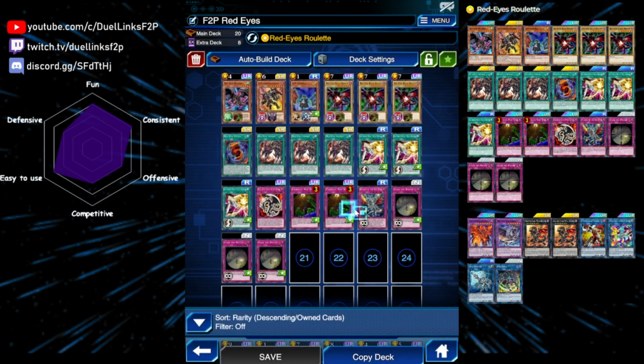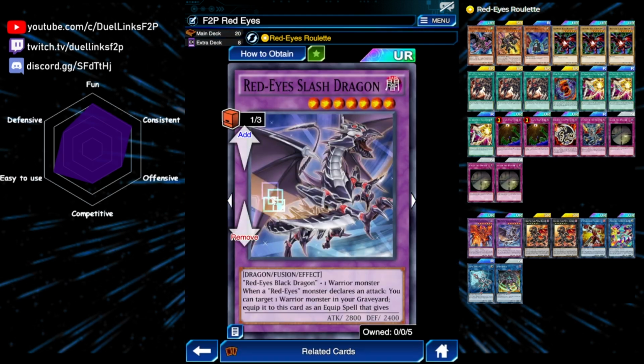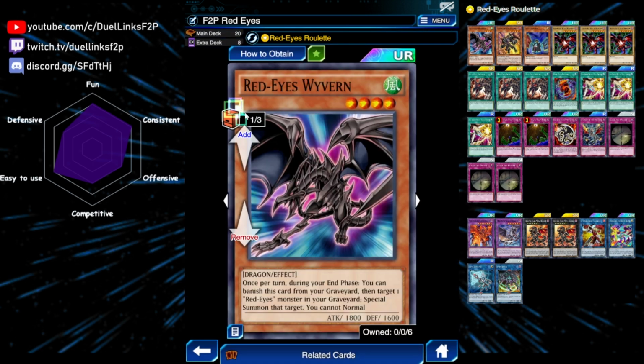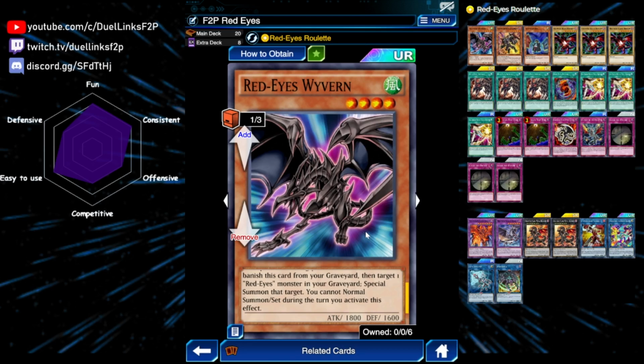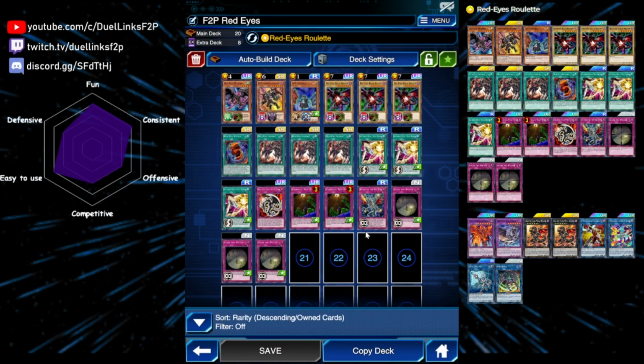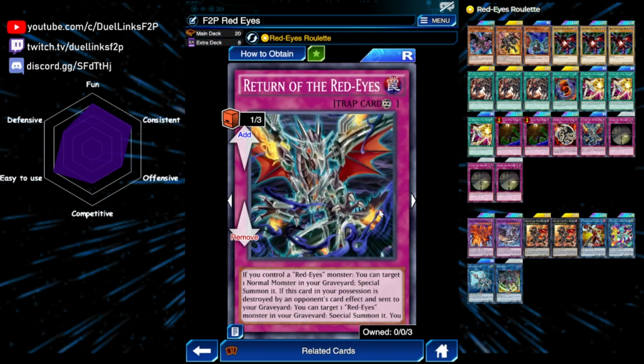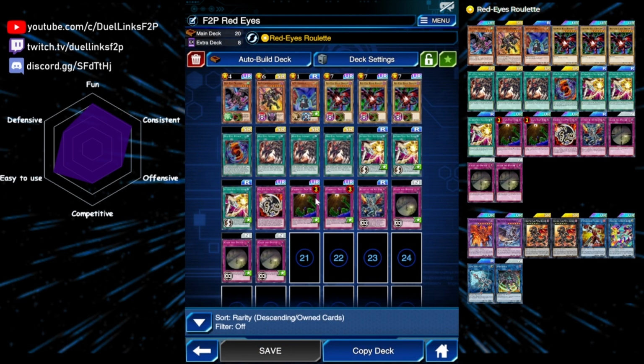So this is very useful to revive your fusion monsters, particularly your Red Eyes Slash Dragon. You cannot normal summon or set during the turn you activate this effect, which usually won't be a problem because after activating your fusion spell, the main way you're summoning your monsters is through traps, so not summoning for a turn is not that big of a deal usually. So this does help you get back into the game if your fusion monster gets destroyed.